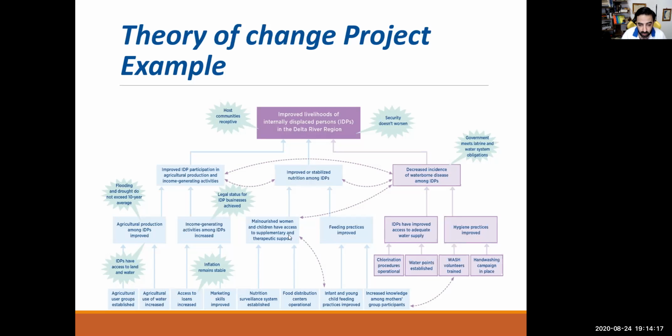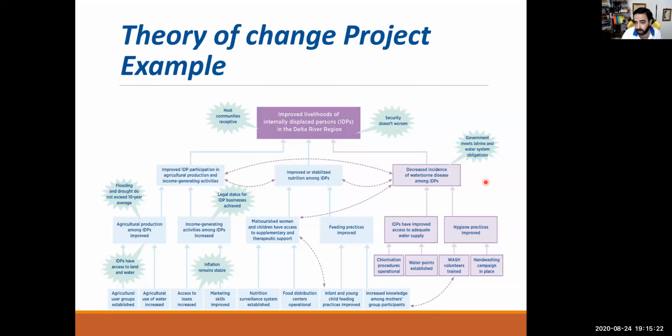Yeah, so let's focus here. Agriculture user groups established. We formed the group. And after that, we give them the water. So these two outputs give us this one, which is the intermediate result: agriculture production among individuals improved. So how does that happen? When I bring a group of people who are working and I give them water, there will obviously be an improvement in production. But here is the creation of the change. I give them a loan, I market their skills, I do income generation here, and we have a good place to grow. So improve IDP participation in agriculture production and income generation. So this is the domain of change here. The overall, this is the objective.